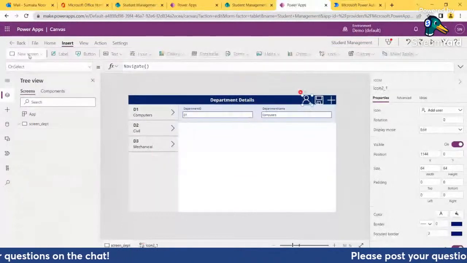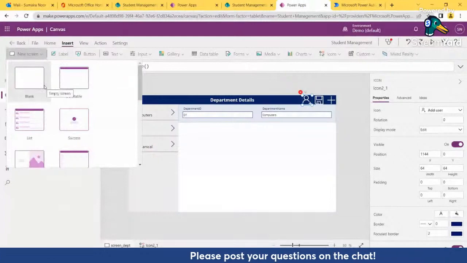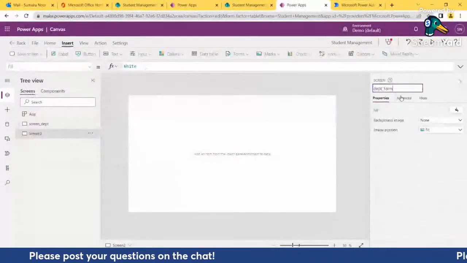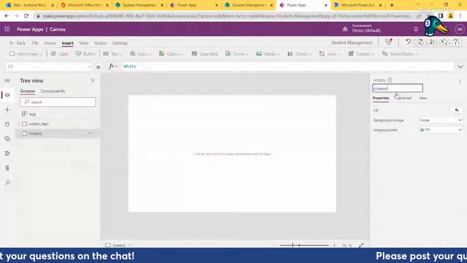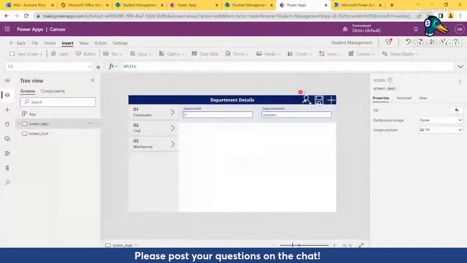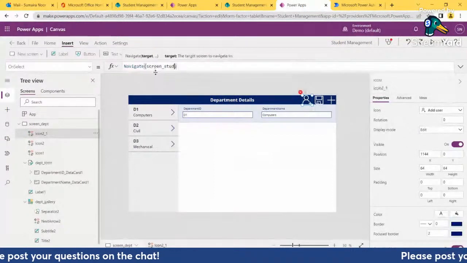I'll add another screen here, a blank screen, and I'll name it student screen. So when I click on this, it should navigate to the student screen.